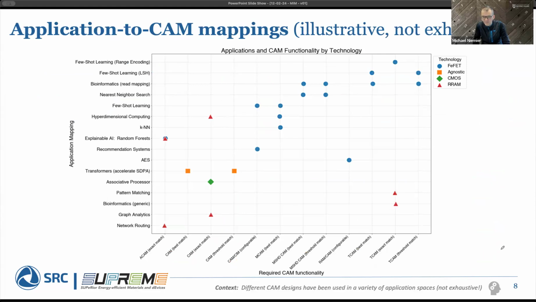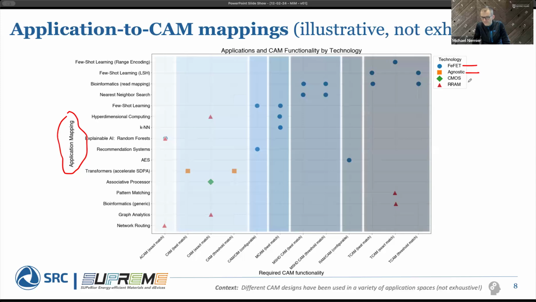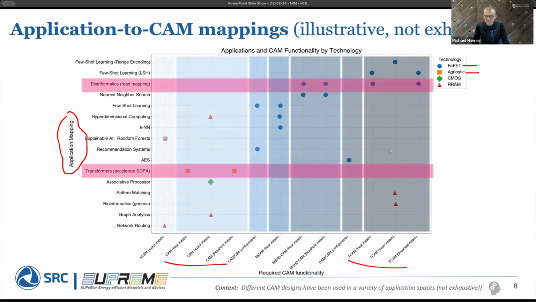This slide is again purely qualitative, but what I tried to do a little while ago is scan the literature to see what applications are using different types of associative memories. And moreover, are they looking at a specific technology? Are they technology agnostic? And I'm trying to highlight columns of data. You can see that here we're just using a traditional binary CAM functionality. This is a ternary CAM functionality. And just looking at what functionality might be required for a given application. So if you were interested in doing a bioinformatics problem or a transformer workload to accelerate scaled dot product attention, what CAM functionality might actually be useful, or what are people studying at this point in time. I won't come back to this, but I think there is different CAM functionality that might be required or would be ideal for given workload types.